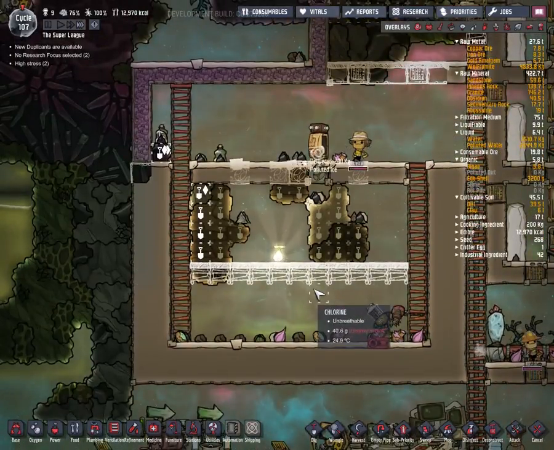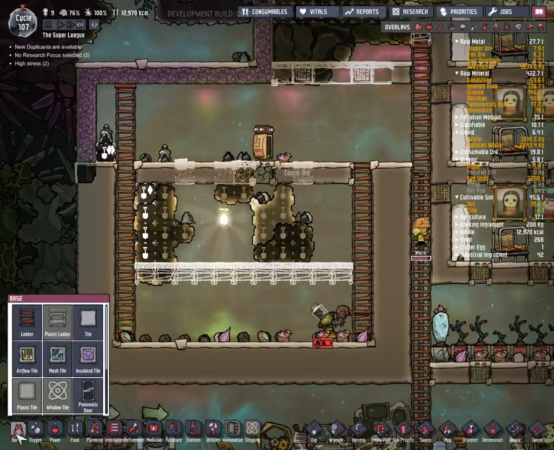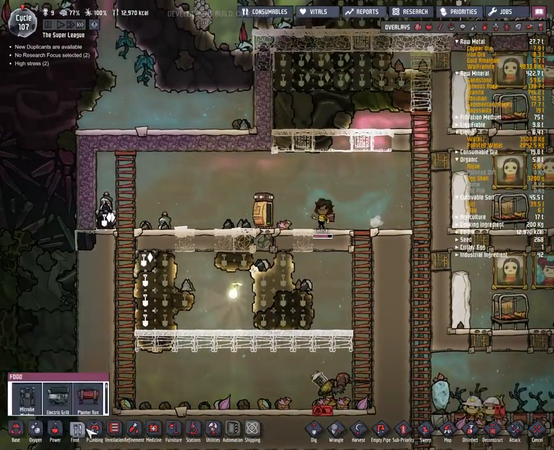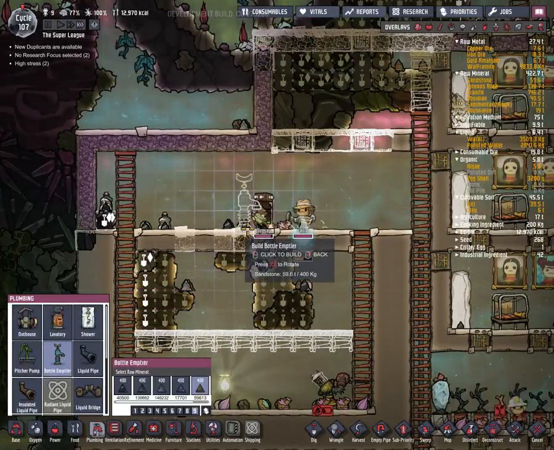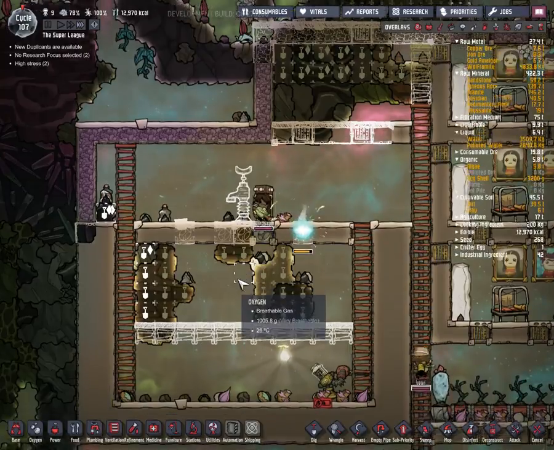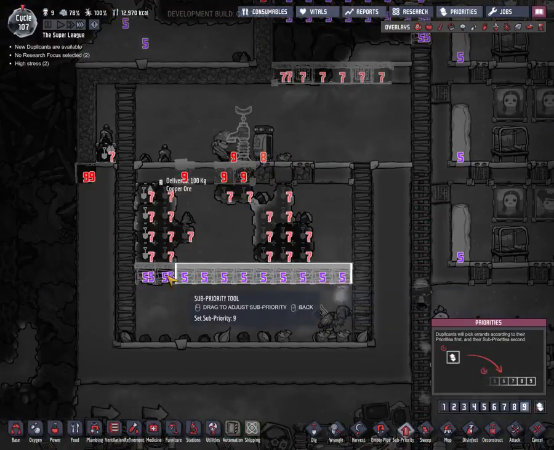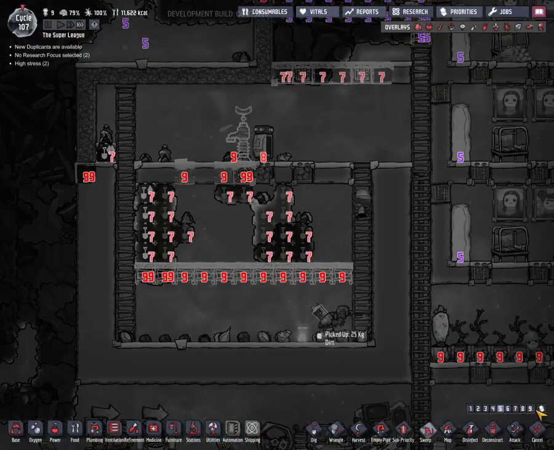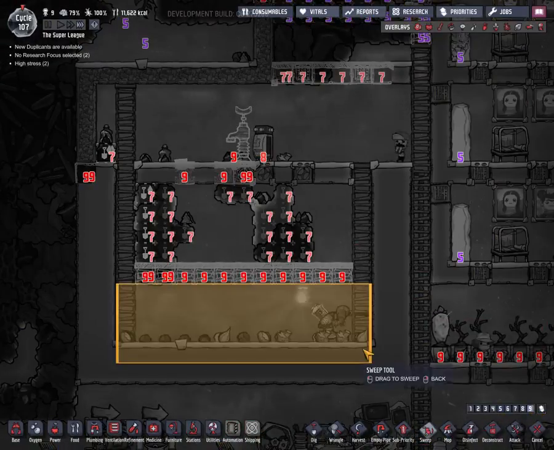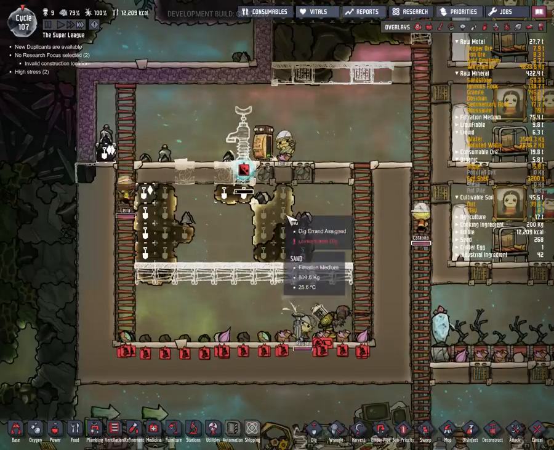Right. So that should now give me priority. Sweep that. Sweet, priority 9. Sweep all of that. Actually, I should really do that at the end. I'd rather dig all this out anyway.